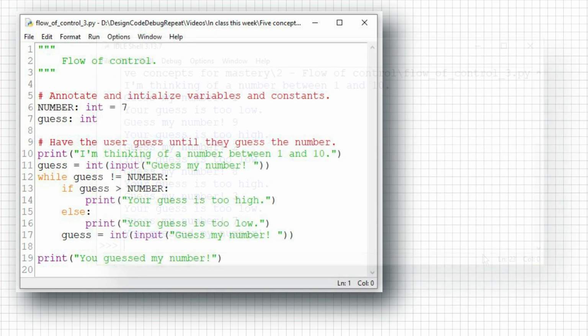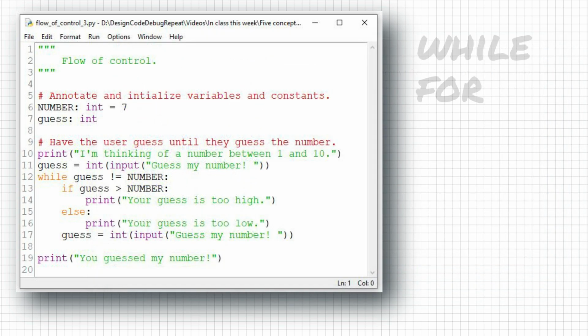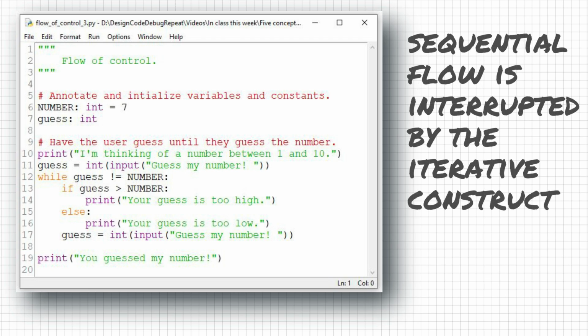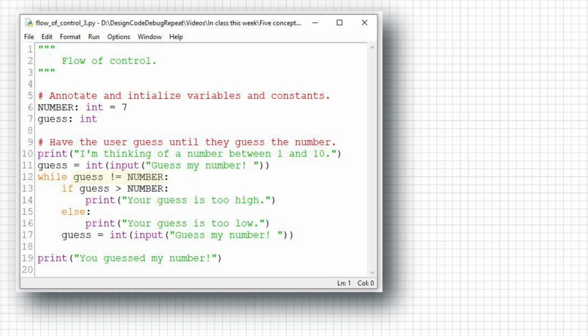The most common constructs that interrupt sequential flow of control to produce iteration are while and for, although there are variations such as do while and repeat until. As with selection, the sequential flow of control is interrupted by the iterative construct. A condition is tested, and if the condition is true, a block of code executes. If it's false, the block of code is bypassed. Importantly, in an iterative flow of control, after the conditional block has executed, control returns to the top of the construct and the condition is tested again. If it's true, the iterative code executes again, and then control is returned to the test. This repeats until the test is false.